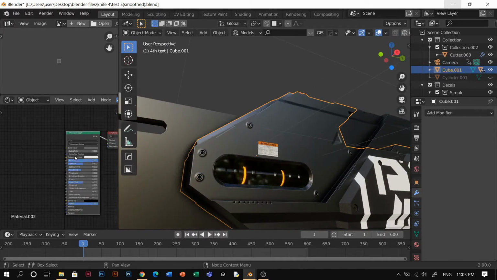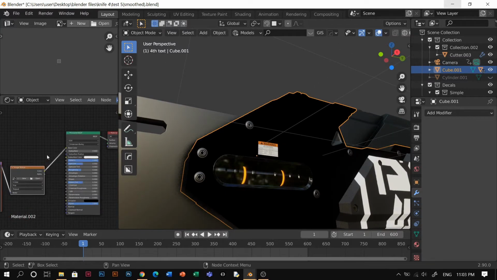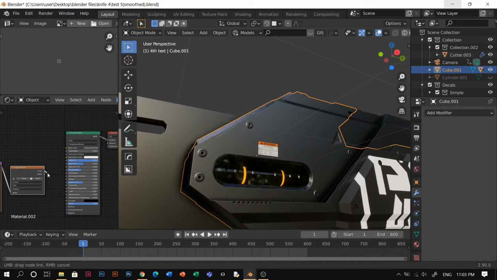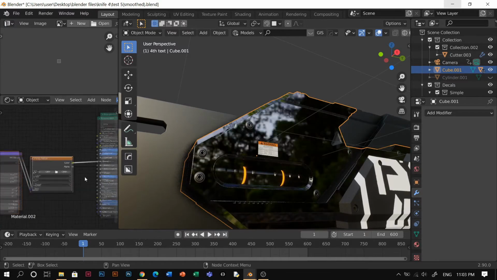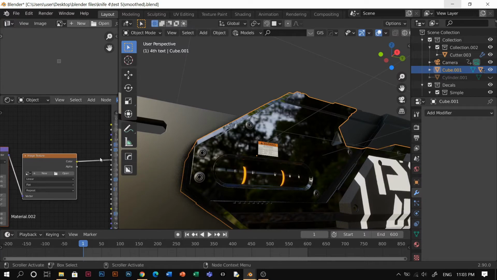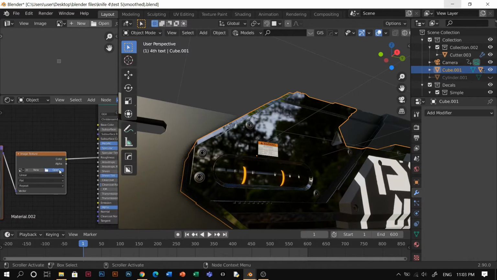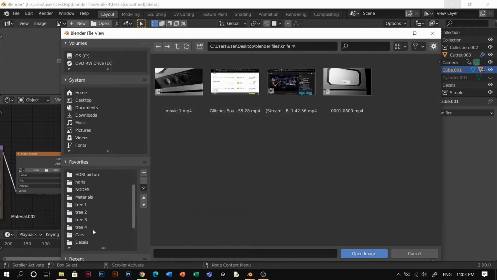I'm going to press Control T as usual, Node Wrangler fans, and connect color to roughness. Usually I put a really non-extreme surface imperfection for the base. So I'm going to click open here, and I've already downloaded some, but you guys can download anything.